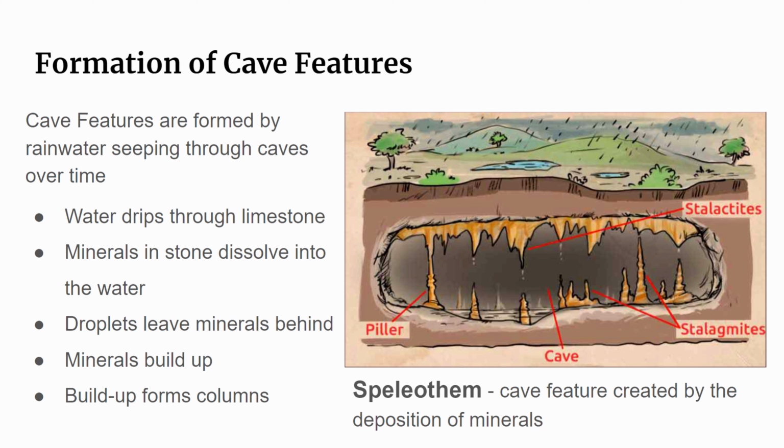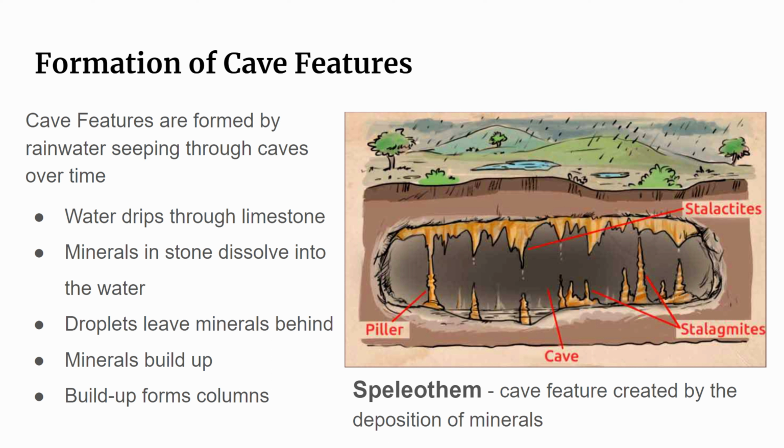It's no longer crossing any rock, so it's not dissolving any more minerals. So what's going to happen is that mineral is going to precipitate out. It's going to get deposited. It can get deposited on other minerals that are hanging from the ceiling already, forming these stalactites because they hang tight to the ceiling. If it drips off of the stalactite and hits the ground of the cave, it will start building up from there, and we call those stalagmites because they just might reach the top.